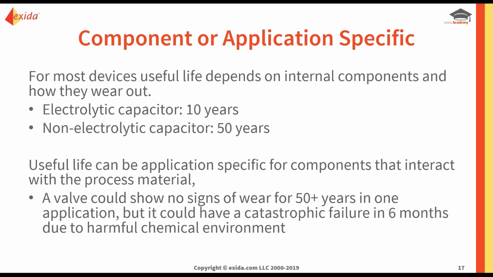However, it can depend on application-specific factors. So a valve could show no signs of wear out for 50 plus years in one application, but in a more severe application, it could have catastrophic failure in 6 months, perhaps due to a harmful chemical environment. So depending on the application, the useful life can also be impacted by that.